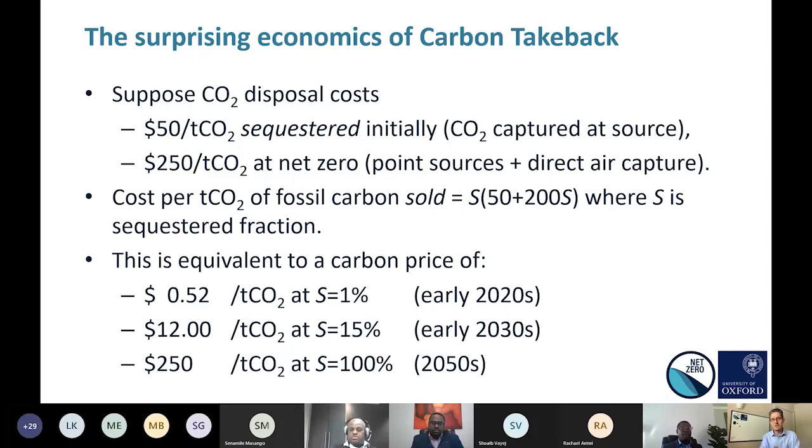because we won't have it being produced conveniently at point sources, because we'll have captured them all. We'll have found all the point sources of CO2, and then we'll be left with having to compensate for carbon dioxide, for example, produced in aeroplanes, where you can't capture the carbon dioxide at source. You'd have to recapture it from the atmosphere, and that's more expensive, maybe costing $250 or so per ton of CO2. By the way, you can already pay a company to capture carbon dioxide and dispose of it back underground for that sort of price. It depends exactly on the contract, and these are still quite small contracts at the moment, so prices aren't very reliable, but it's already a technology that is available and exists.